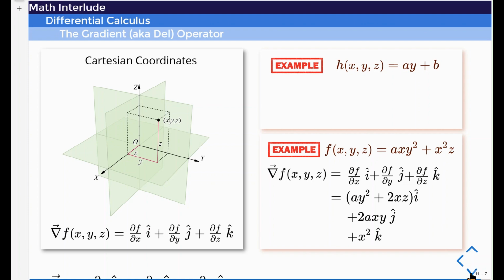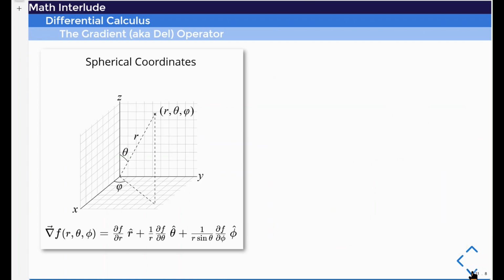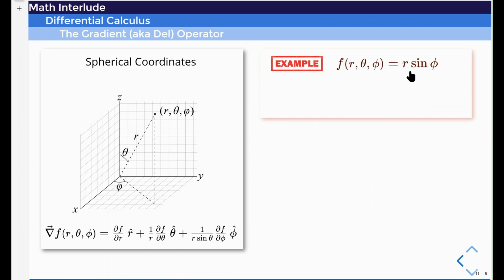What about in spherical coordinates? Suppose I think about a function that looks something like this, just any kind of arbitrary function. Let's pick, for example, r sine phi. And I want to ask myself, how do I calculate the gradient for this particular function? So again, the same kind of story, where you take the partial derivative with respect to r. So you say, okay, sine phi, because r has unit power, times whatever the constant in front of it. So that's what this term looks like.